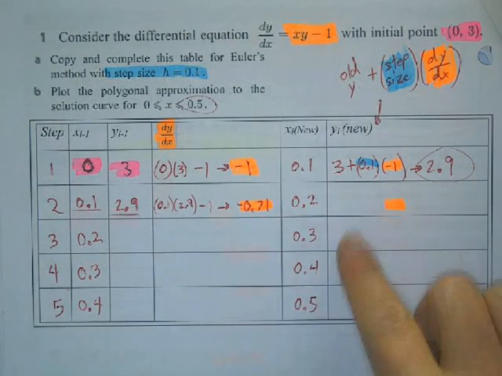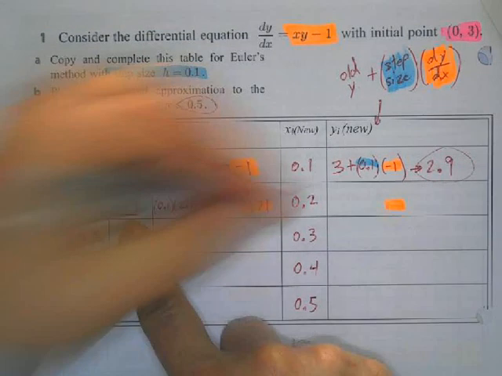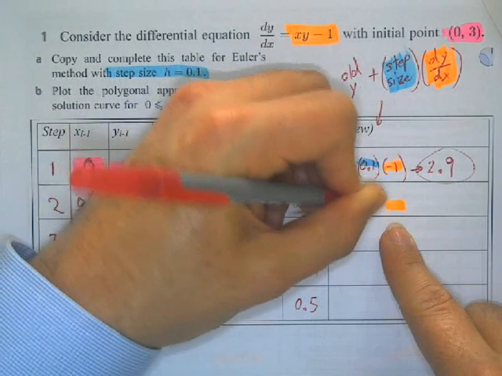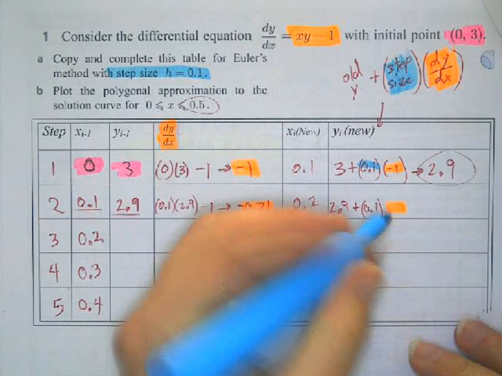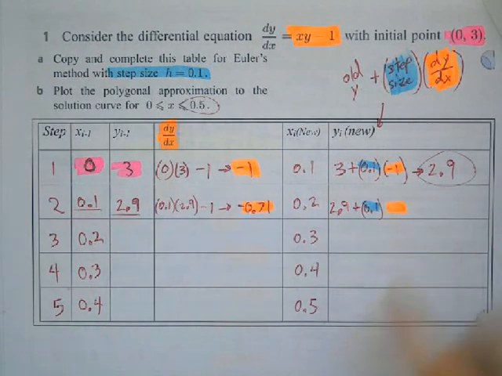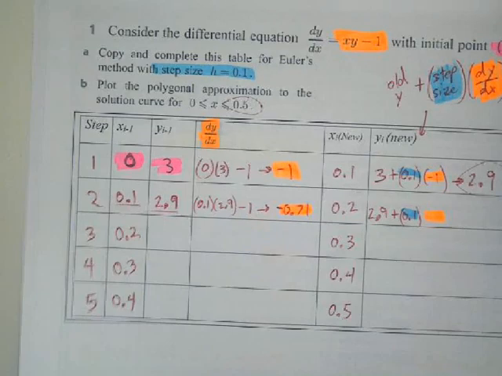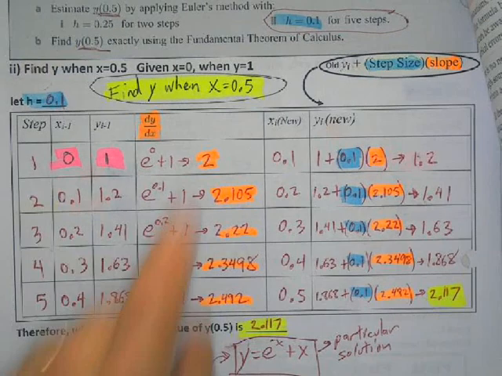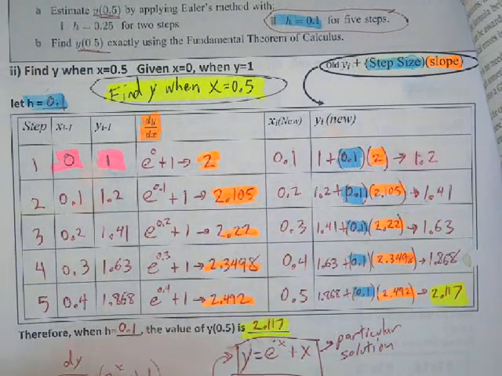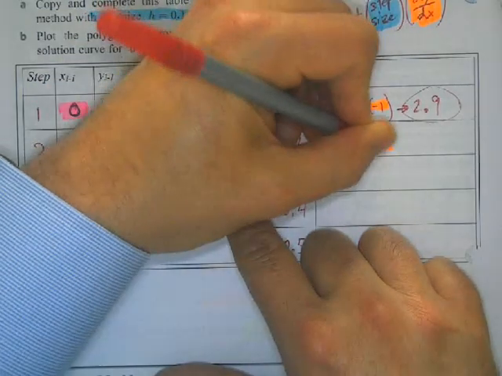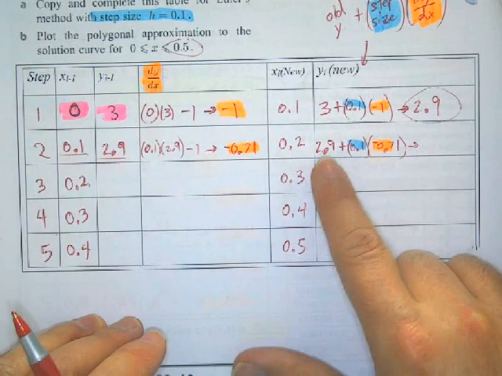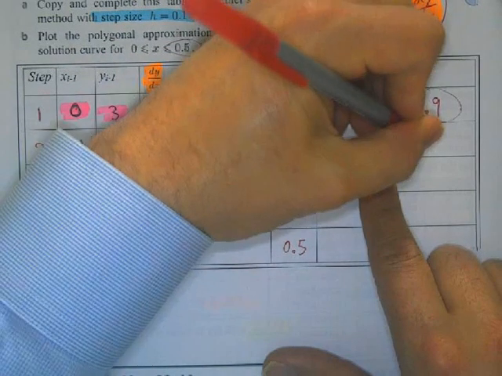Okay, now the old y, which is now 2.9, plus my step size 0.1. The step size, you may have noticed at this point, just stays the same. The blue value just stays the same. If we look at the earlier example, the blue value stayed the same. The step size doesn't change. It's the slope, the derivative, that changes as we move along. Okay, so negative 0.71. And so this plus this times this is going to give me 2.829.